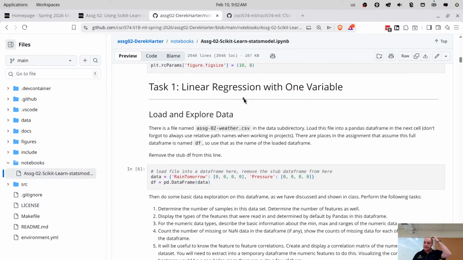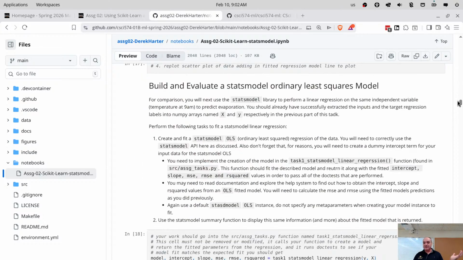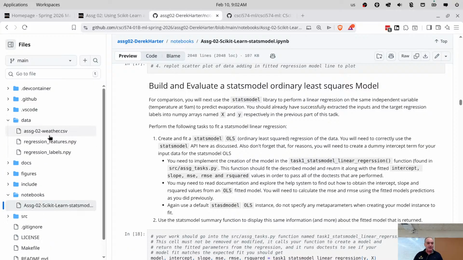On this assignment, task 1 has a data set. The way most of these assignments work, we lay out the project using folders and subfolders, following standard practices. The notebooks will always be in the notebook subfolder, and source files, like your assignment task, will be in the source subfolder.